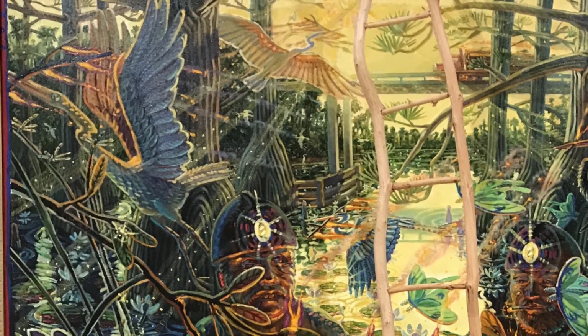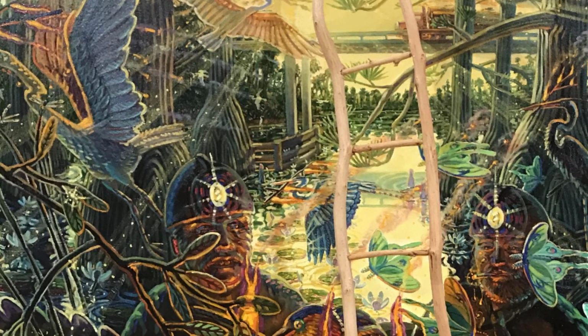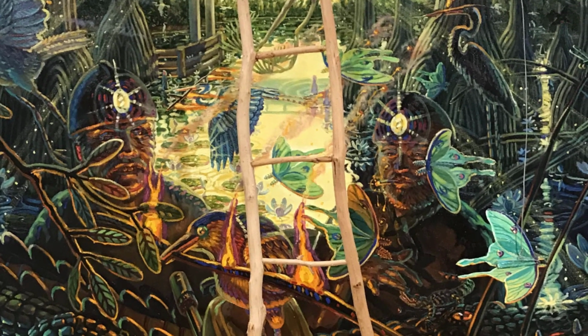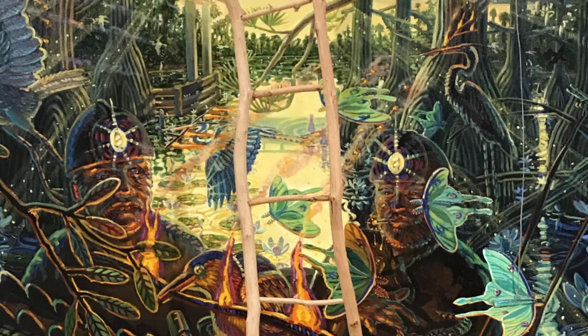In the foreground, there are two men in a boat. They are depicted largely in shadow, although each is wearing a bright headlamp. There is a swath of light reflecting off the water behind them. Its source, rays of sun that emanate from the center top of the canvas.